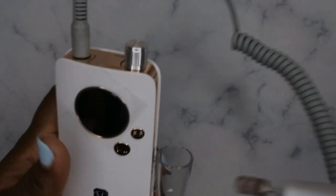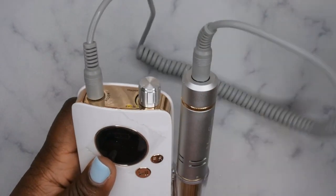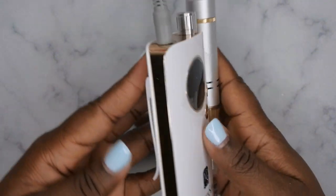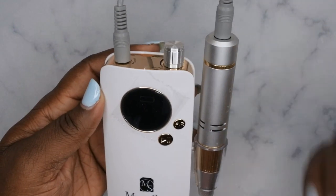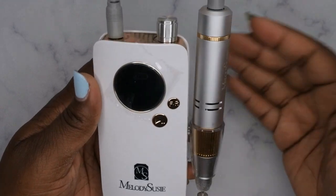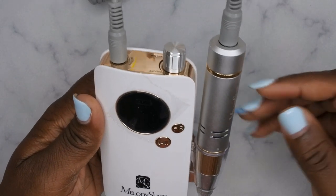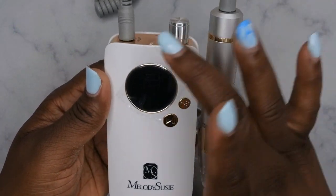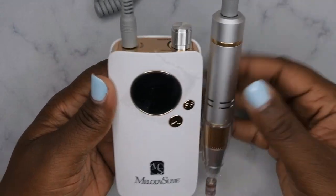And in regards to my nail drill, y'all know Melody Susie's nail drills. They never disappoint. So you put that here in the handpiece. This is how you store it. It's beautiful. I love the design. It's very powerful. So that was me filing an acrylic nail at 10 RPM. This goes all the way up to 30 RPM, so it's very, very powerful. I do think this is a nice nail drill if you guys are in the market for one. I think it's cute. It's sleek, small footprint, and very powerful.